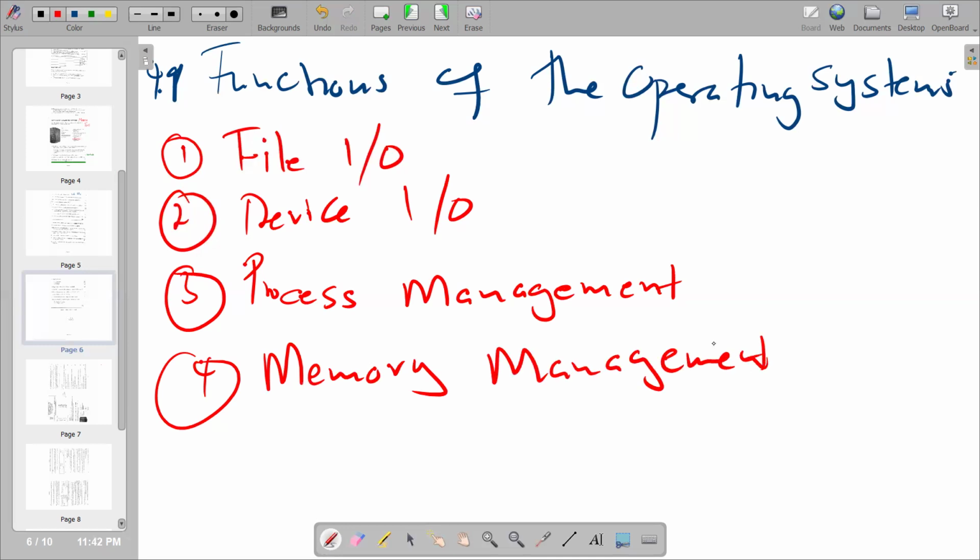So on memory management, it controls and manages all forms of memory. It allocates memory available to different tasks. So you see that it manages the hard disk space. That is on the last part of our memory management.